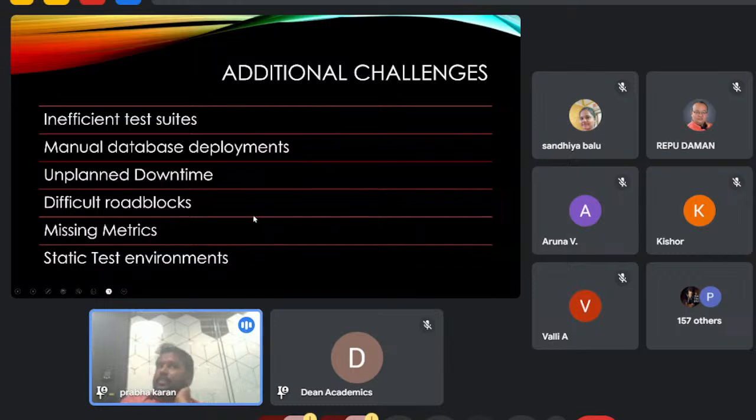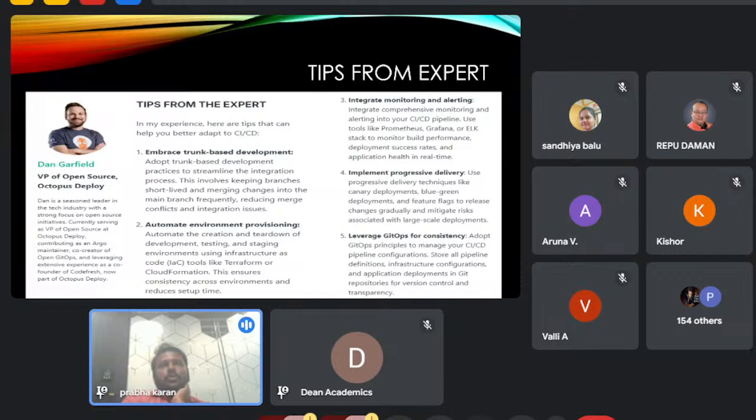Say, for example, if there is a downtime which is unplanned and people are complaining about that, that is again a problem for the pipeline. There will be many roadblocks while creating the pipelines. We need to make sure we are not missing any metrics which are used for the software upgradation and the environments.